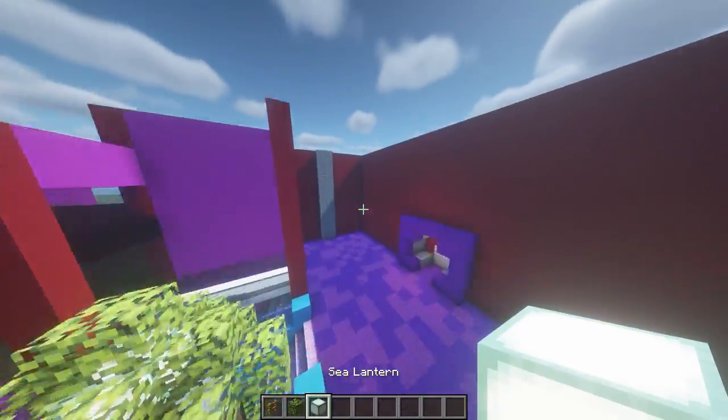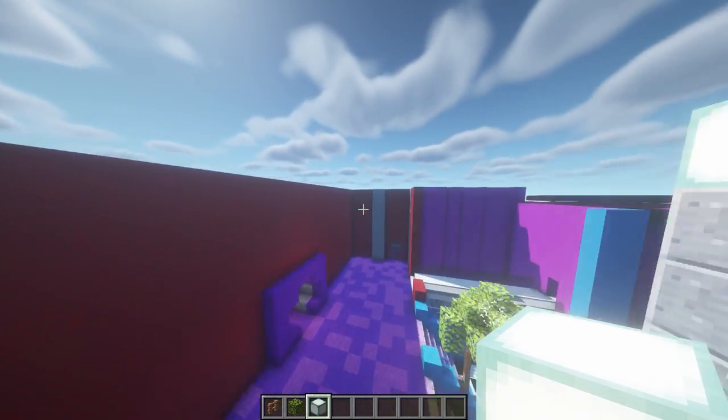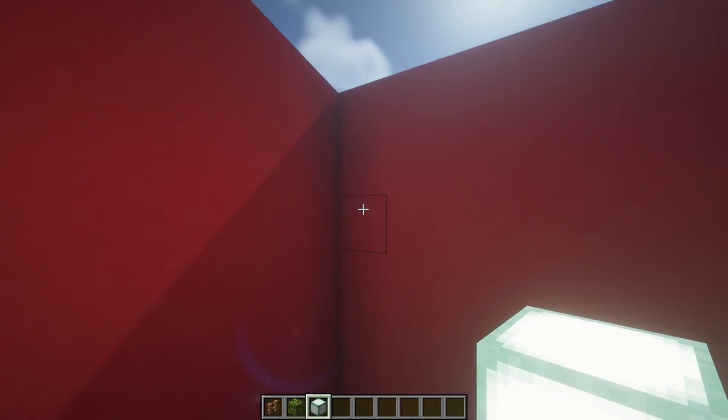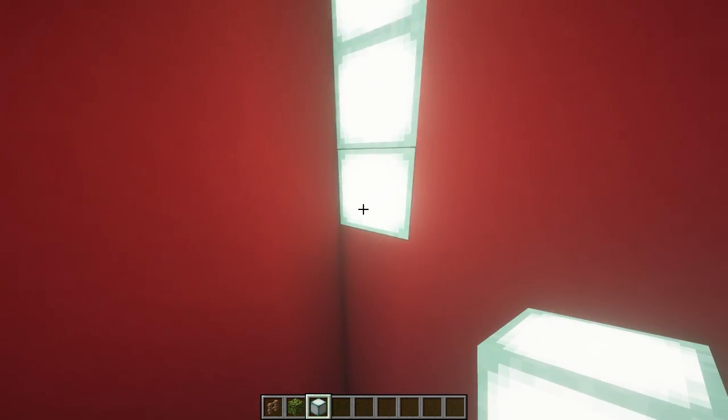So here we're going to add sea lanterns. Up here there's a big neon sign that goes all the way across. Except there's two long neon signs that go all the way across. So here we're going to go two blocks down and place one, two, three layers. So here, this is one block.